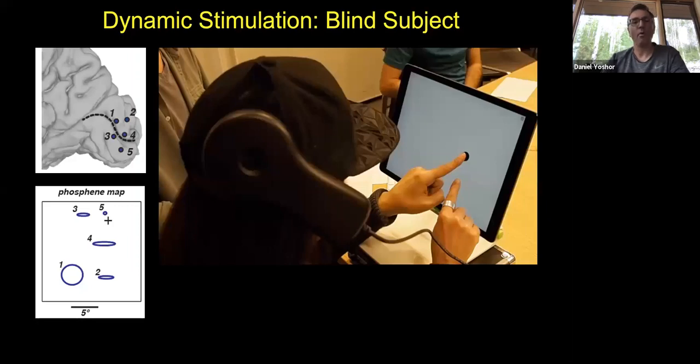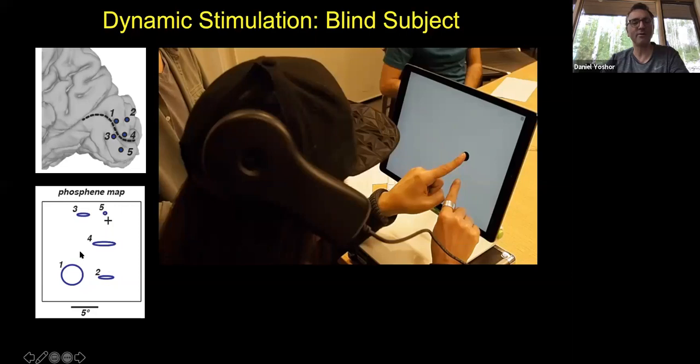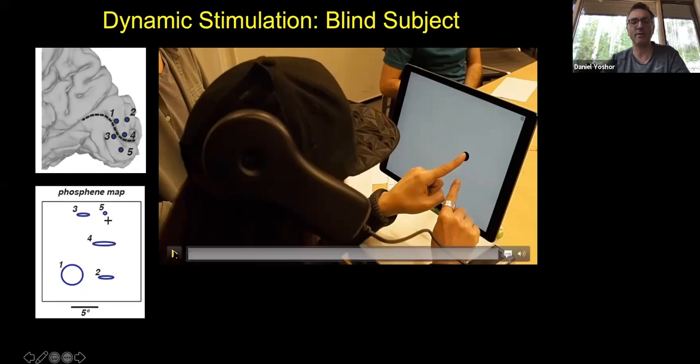So this is an image of the phosphene maps. And for example, you can see electrodes 1, 2, and 4. The map is below the horizontal meridian, while for 3 and 5, it is above the horizontal meridian, as one would expect. And we used these very crudely sized and spaced electrodes to see if we could get any results with dynamic stimulation to approximate percepts of a visual grapheme, a desired grapheme. So let me show you an example of what we were able to do with her.